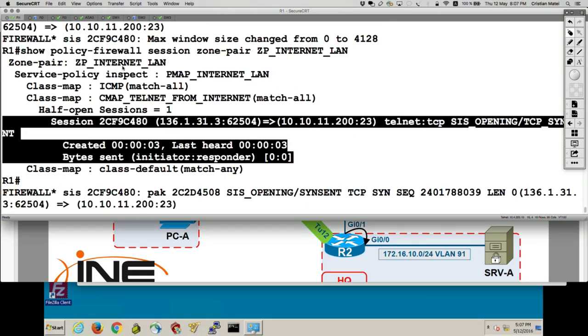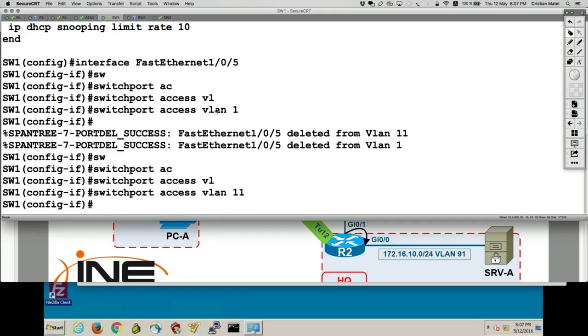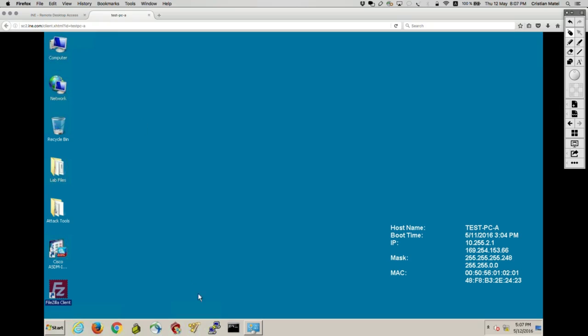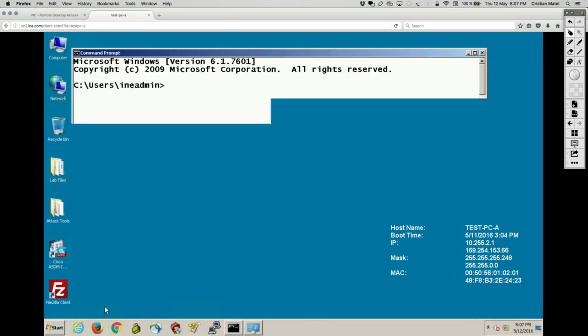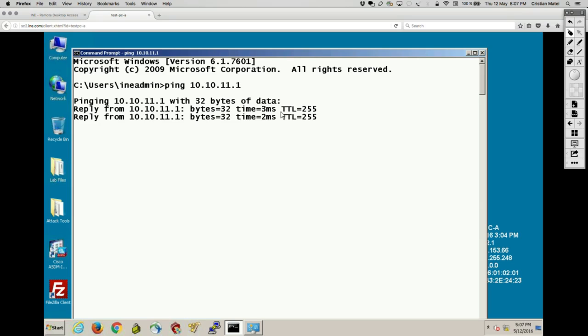Okay, let's put back PCA in the network, switch 1, and let's make sure again that PCA can ping the default gateway. And there you go, it works.